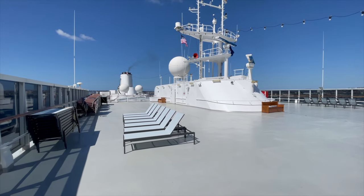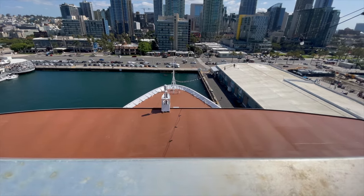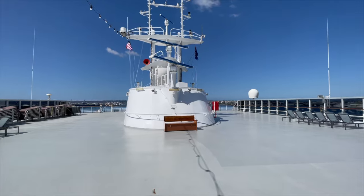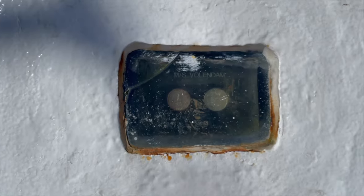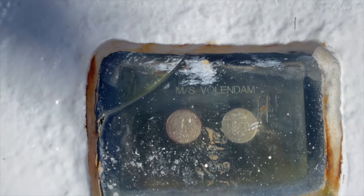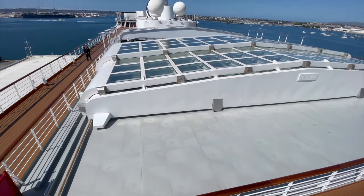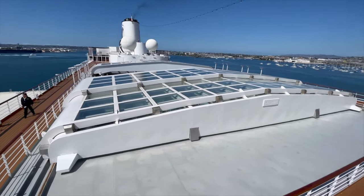Skydeck is sheltered by glass screens on three sides, is ideal for forward-facing panoramic views, and has lots of open sunning space. The ship's coins, which include an American quarter and a Dutch 25-cent piece before the advent of the Euro, are still mounted in the base of the mast. From Skydeck, there's also a nice aft-facing view over the midship pool area.